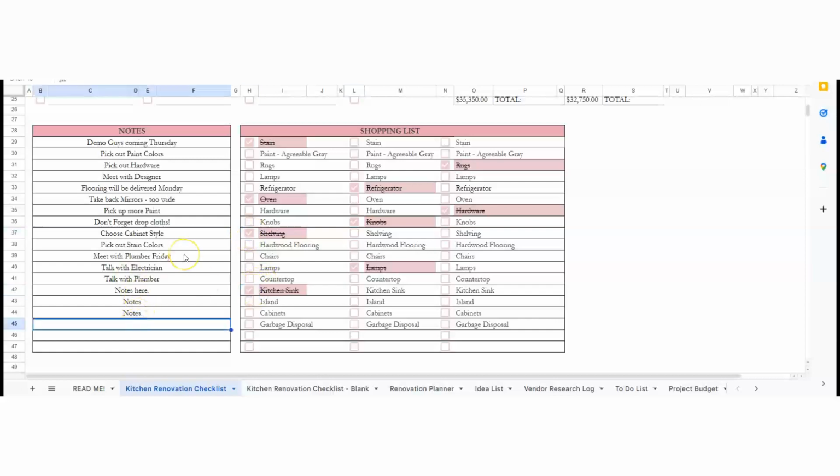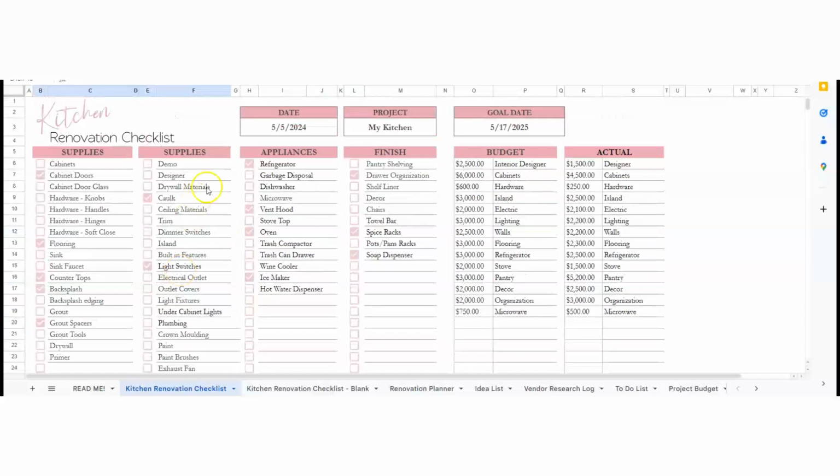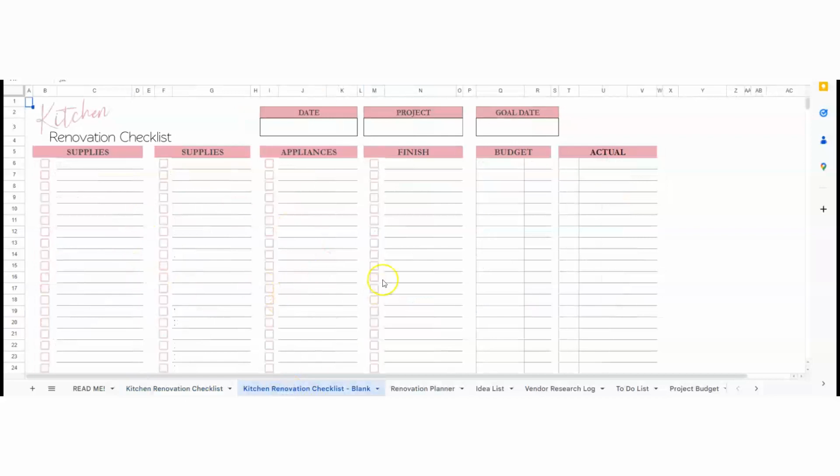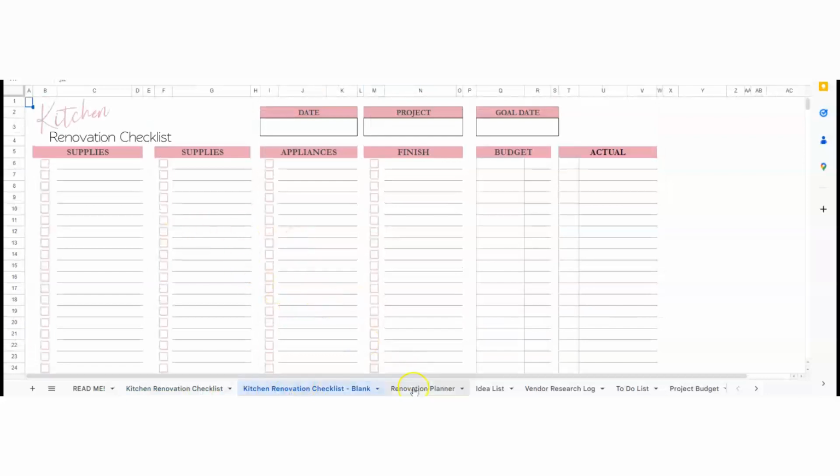This is the Google Sheets version. The Excel version will look a little different. It will not have the checkboxes on it. And in the place where you would have a checkbox, you'll just put an X for wherever you bought the item. So that will be just a little bit different there. This is a blank sheet, so once you click on the tab, you can get to the blank sheet and use that and fill it out how you like.